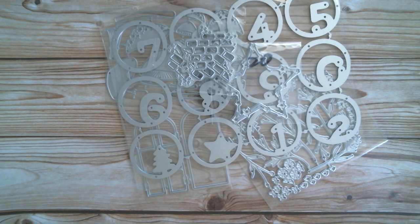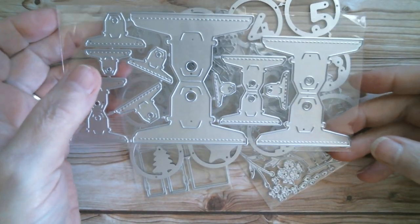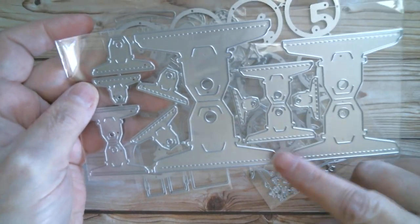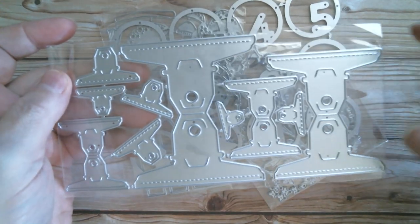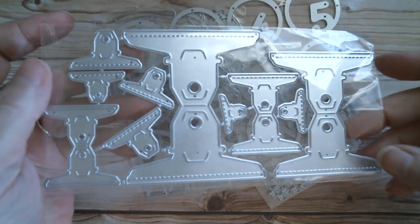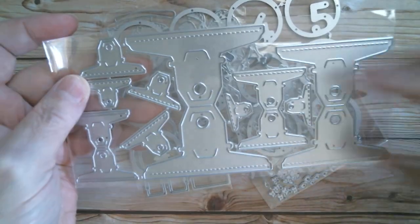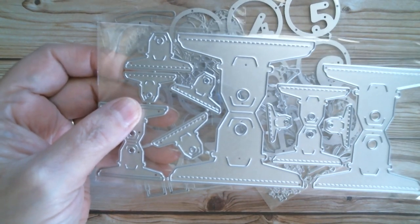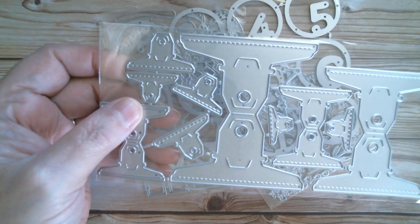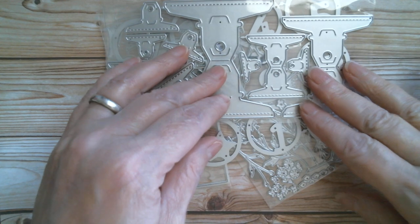And then I went envelope mad. But before that, I've got myself some more clips. If you watched my video about four months ago, I hauled the giant version of these clips — they're absolutely awesome. You just cut them out and stick them on top of a project or to hold a piece of ephemera. They look really realistic if you do some paint and pattern effects. They'll fold over and you can also use them as tabs on your planner. If you use stone paper — I think Sizzix and Stamperia do it — you can cut them and colour and ink them and they won't tear, so they'll be permanent on a project.